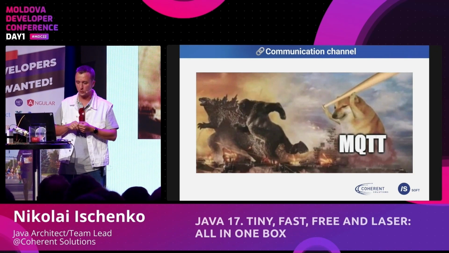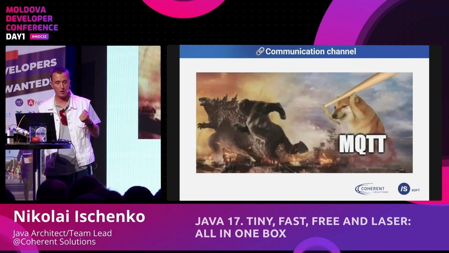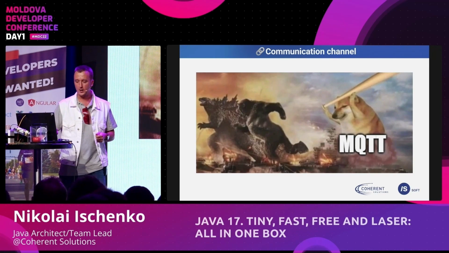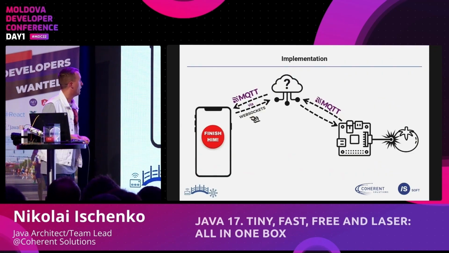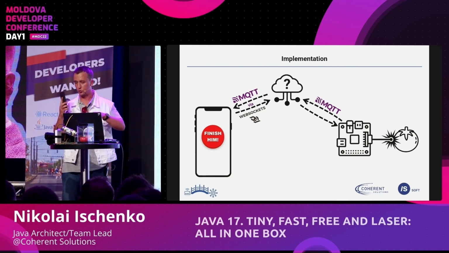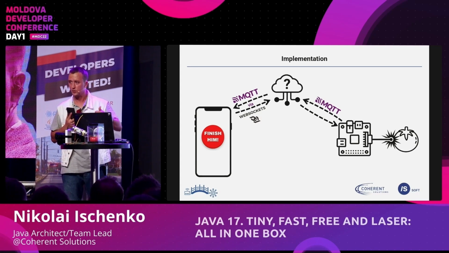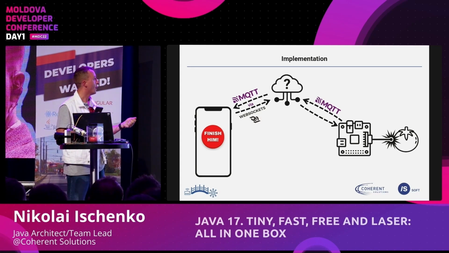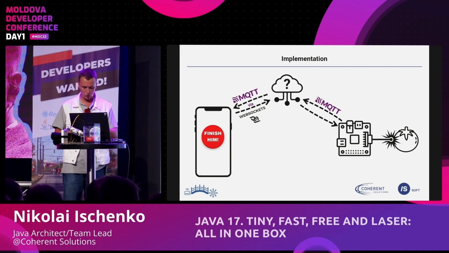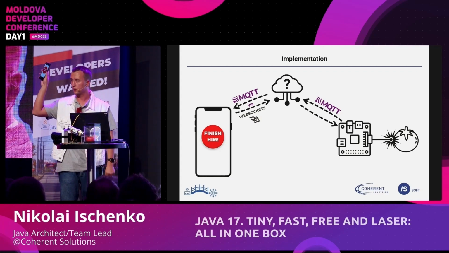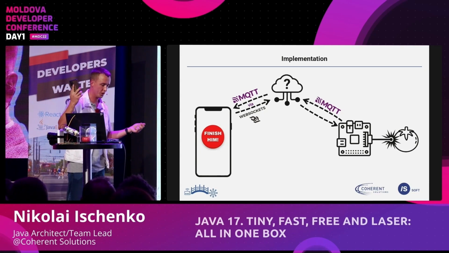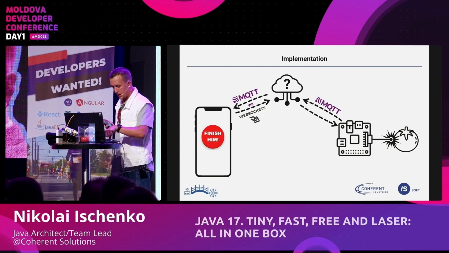That's why, instead of the PubSub module, you can use WebSocket as a plan B. And it's a plan B for me, because I have a mobile phone, and from this mobile phone I want to start this device to explode this tomato. I hope that it works. And using WebSocket, because I have this big red button. Let me show you. Yeah, I have this big red button, "finish him", on my smartphone, and I hope that it will be working fine.